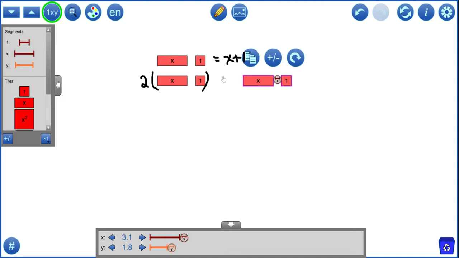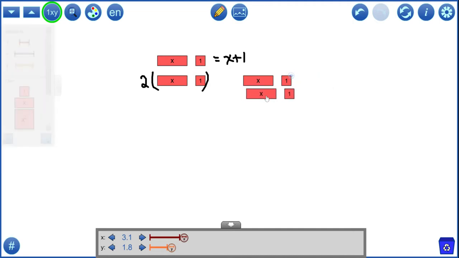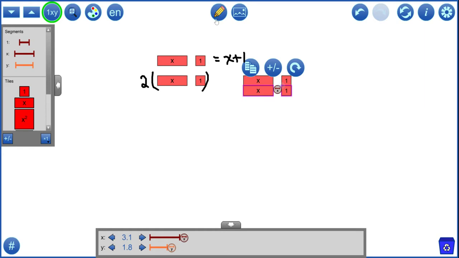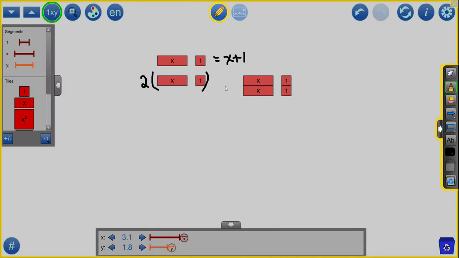In fact, I'm going to show that as a separate line over here. Let's copy this. It looks something like this. So this is equal to this. And let's think about what this represents algebraically.